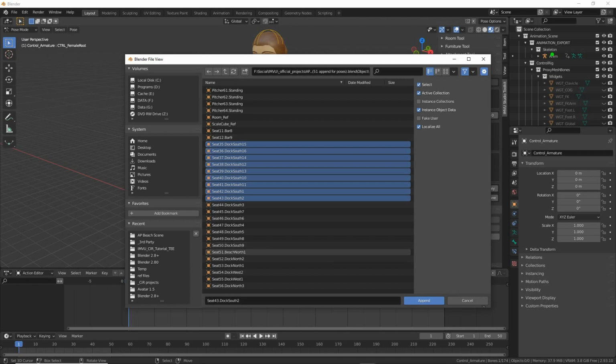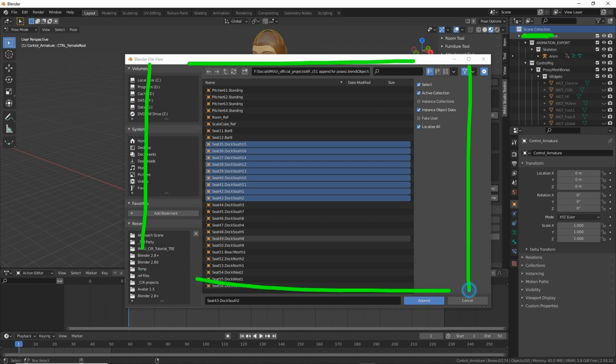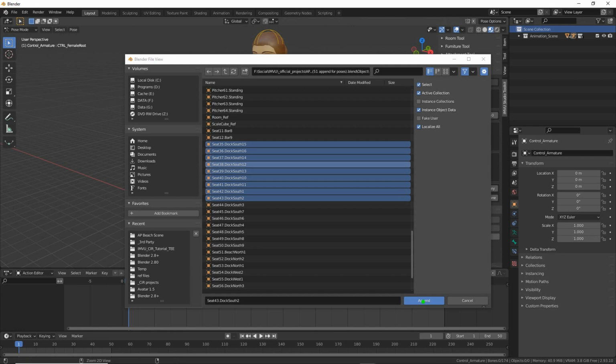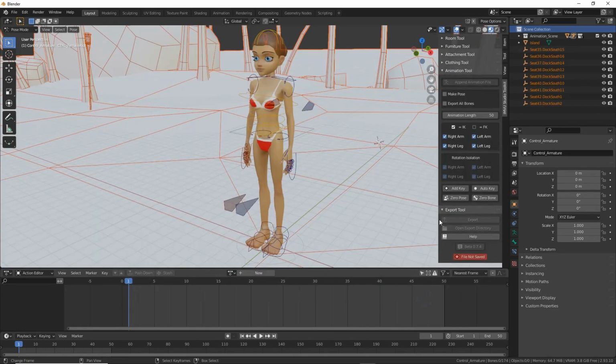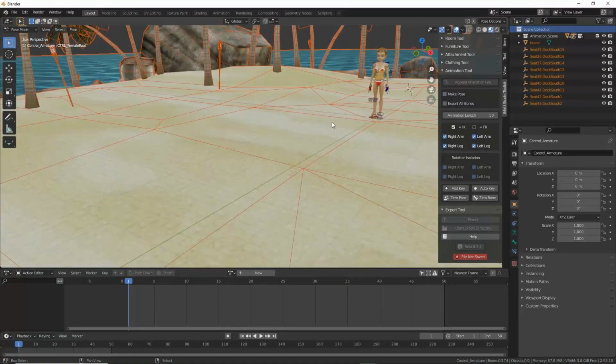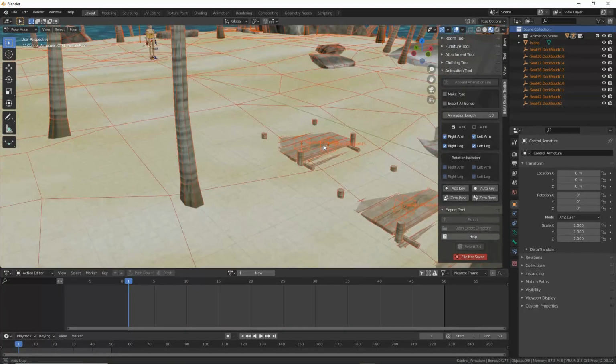Select. Then in the outliner, and this is important, select and highlight the scene collection. We can do this even though the file browser is open. So make sure that is highlighted. Let's just collapse this to make it easier to see. Because what this will do when we click append is drop all the contents into the scene collection, outside the pose tool components. This is very important. And that's all we need to do to set up the scene so that we can create our poses.